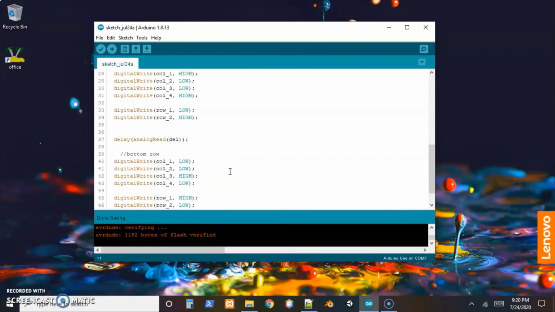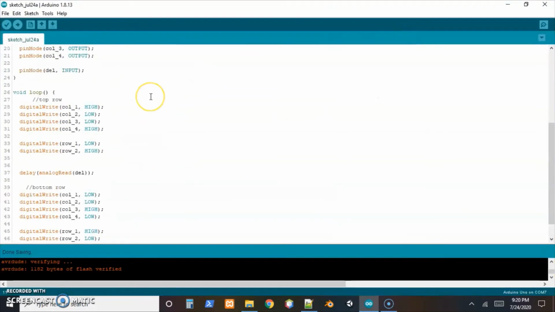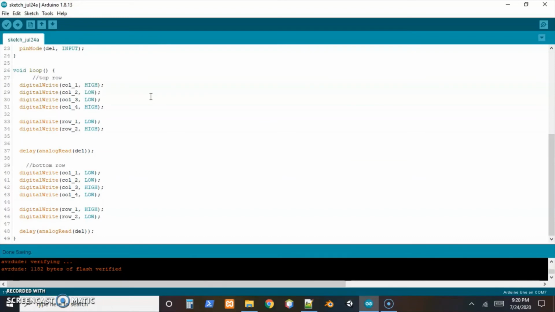And here's the stripped down version of multiplexing. If it'll fit on the screen, maybe I should make this big. There we go. So the stripped down basic version is here. We set what pins we want to turn on for the first row, and the positive connection is controlling the columns, so those turn on when there's a high signal. But the rows are controlled by the negative connection, so those turn on when there's a low signal.